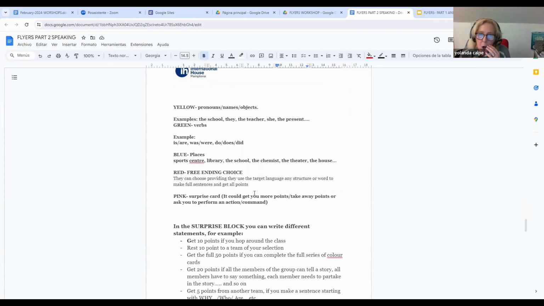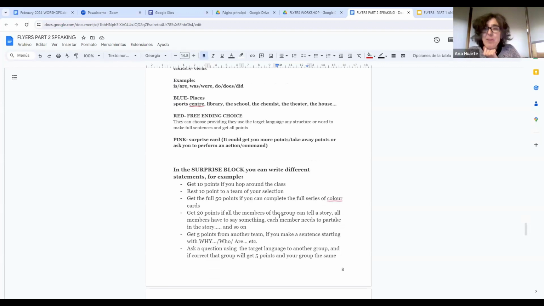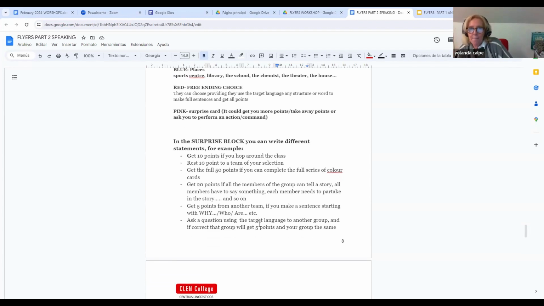In my surprise block, I would write different statements, for instance, get 10 points if you hop around the class, or lose 10 points, or give 10 points to a team of your selection, because we are playing, so we need those kinds of things, yes? 20 points if all the members of the group can tell a short story that everybody needs to partake in. This type of challenge, so yeah.